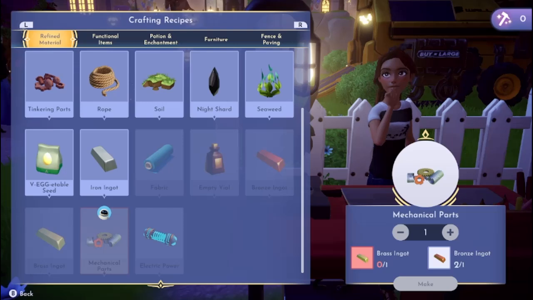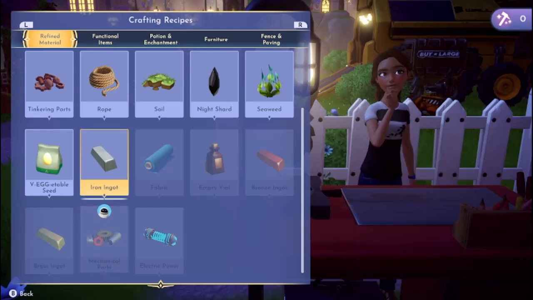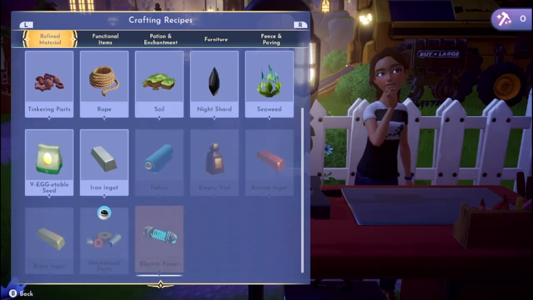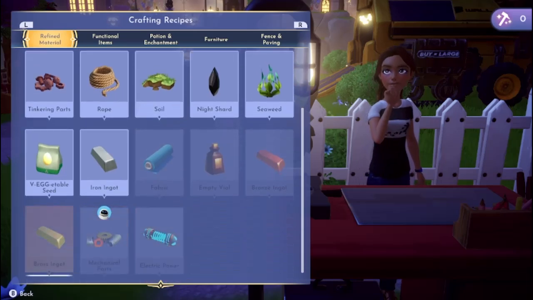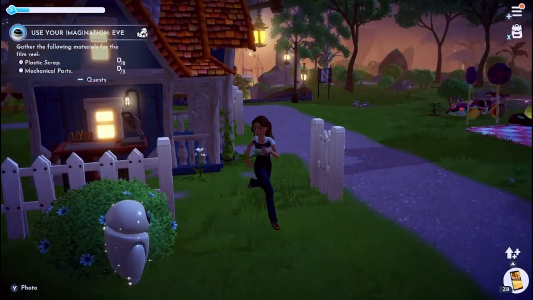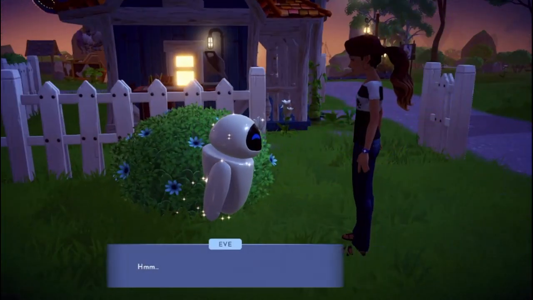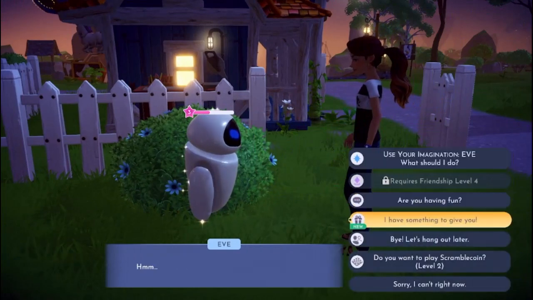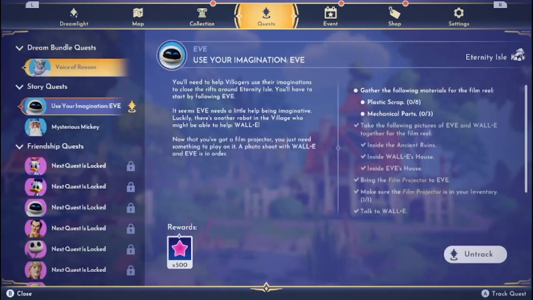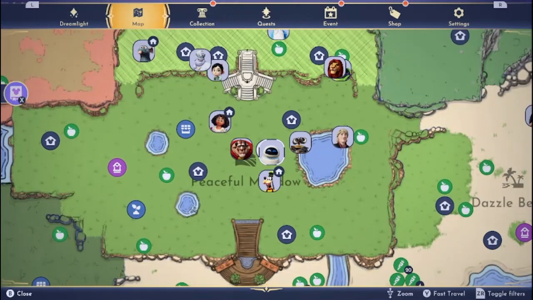I need brass ingot and bronze ingot. Okay, so can I make a brass ingot right now? No, I cannot. Okay, so per usual we have a whole lot of stuff that we need to do, and we will get to what we need to get to.